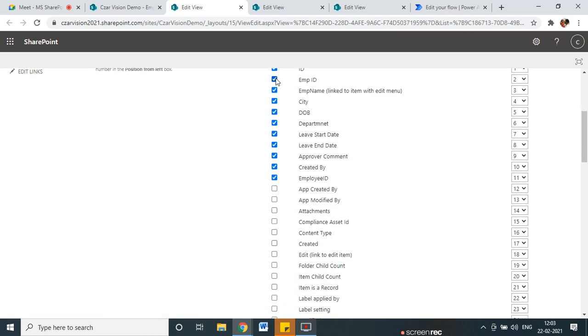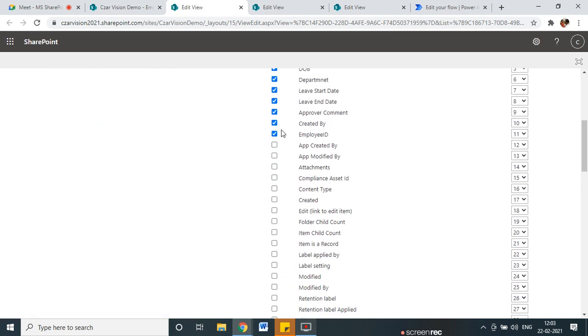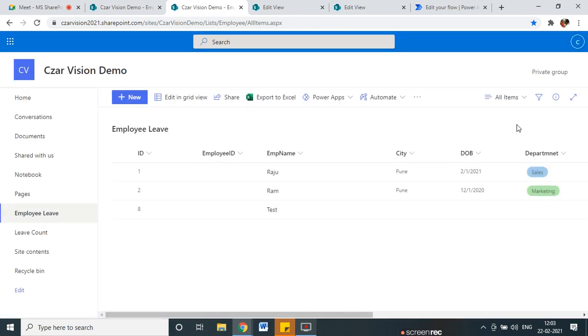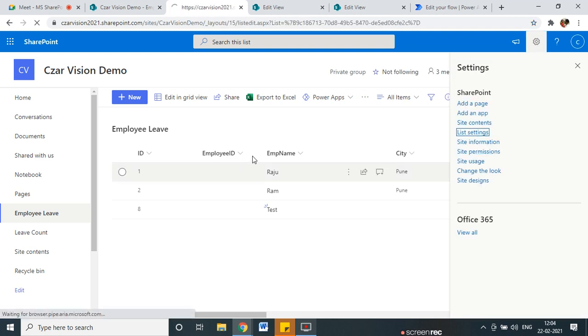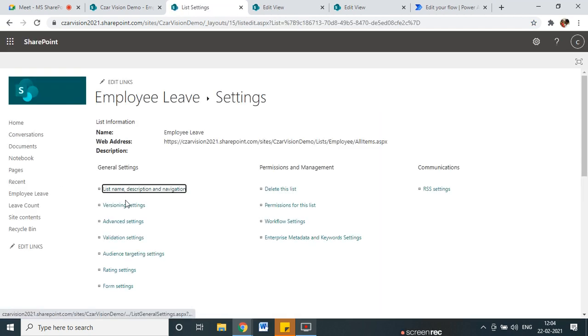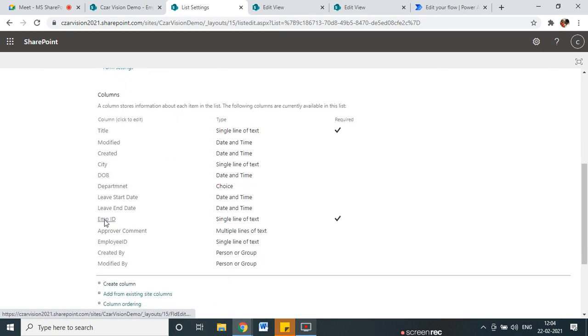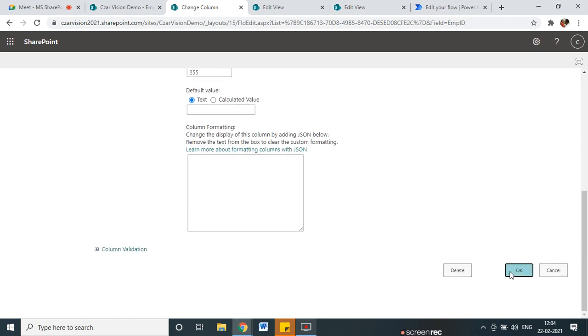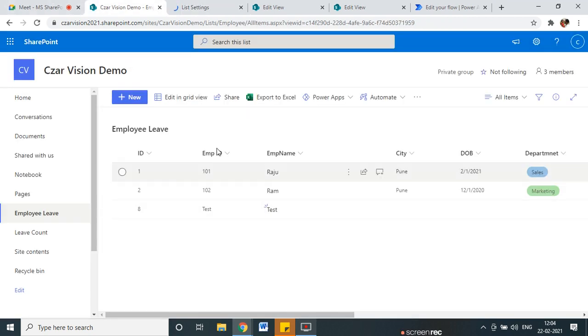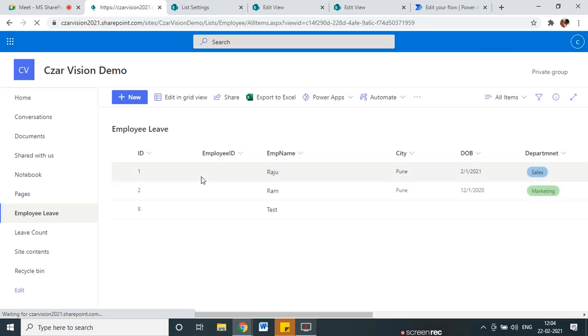So I just remove our previous employee ID and give priority to this new employee ID. I have created one. Okay, one more change I will do here. In this setting, earlier I had made employee ID a required field. I will delete the earlier employee ID, or I will make it not required. So see here, the employee ID column is there. Let me show you the new employee ID column we have added here.